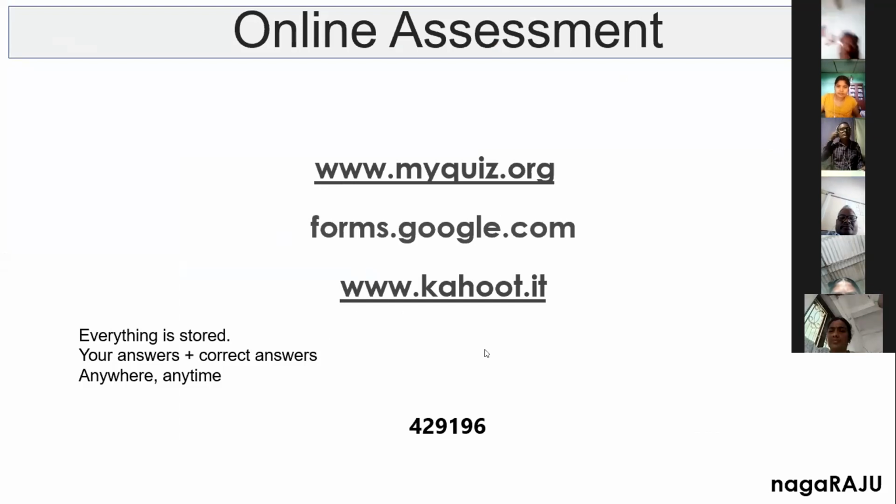We go to myquiz.org, and then we create a questionnaire and we create answers. Of course, I've given only multiple choice questions here, but you can create lots of other kinds of questions. You also set the time: how much time do you want for each question for your students to answer? You can set different times for different questions also. You can also give an appropriate value to the ranking, so how many marks would you like to give to each question correctly answered? This also counts the speed at which you answered, so the one who answers fastest gets higher marks.